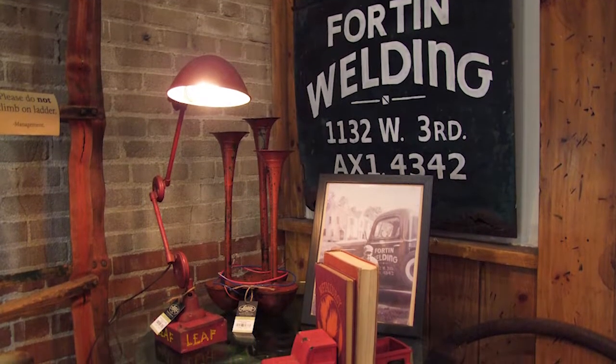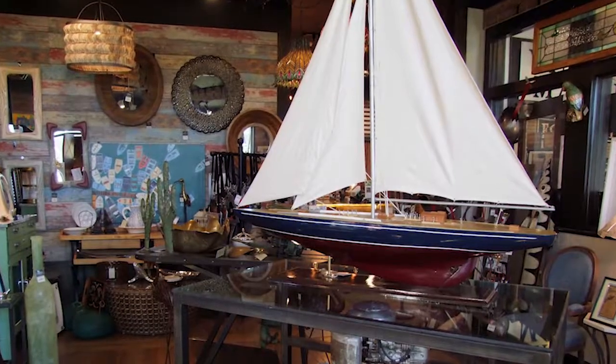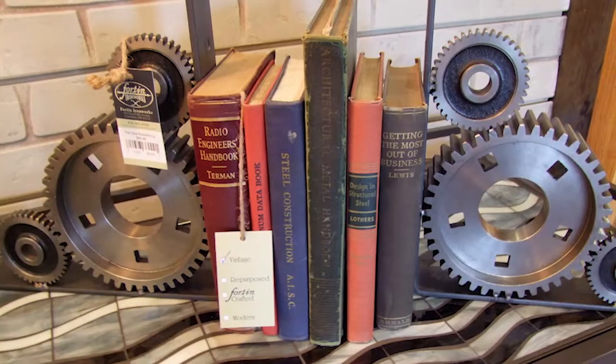What are some of the most unique pieces you think you have here? Right now, some of the more unique pieces, we do have an unusual carousel ride. I've got Ferris wheel seats that we're turning into swings. We have outboard motors built into pub tables. We like quirky things around here. So, yeah, I love the airplane stuff too. Behind us we have the picture of this plane, and I saw a propeller over there. It's just kind of neat stuff.